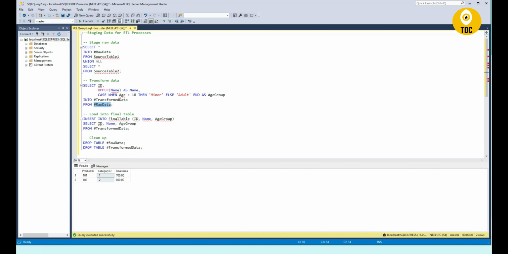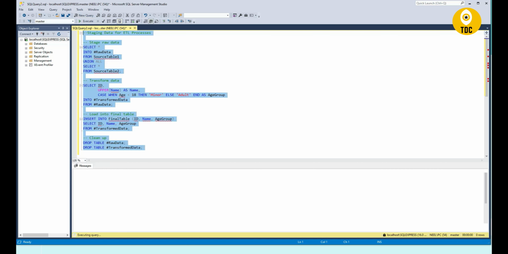You use that raw data and apply some transformations, and you store that transformed data in a temporary table. Finally you read that and insert it into the final table, right? And you can display the result. So let's see how it looks.